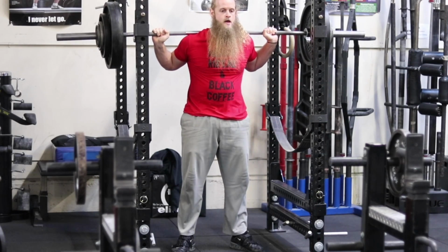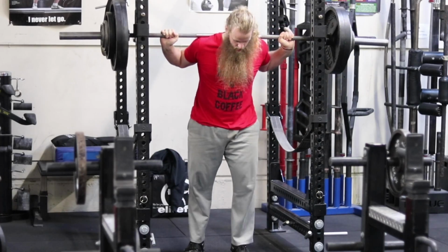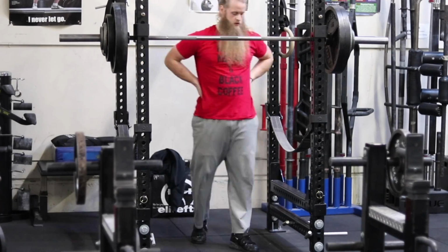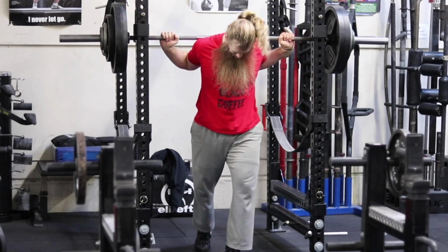If I'm not having a great day, I can just plug in 8 reps and 8 reps. I don't foresee this happening because the weight is fairly light right now, but if I was having a really bad day, I could do 6 reps, rest, 6 reps, rest, and then finish out the last 4. Break it up into 3 sets if I'd like. Ideally, these 16 total reps would be done in 2 sets. If you wanna go ham and take it to 16 in 1 set, you can do that.